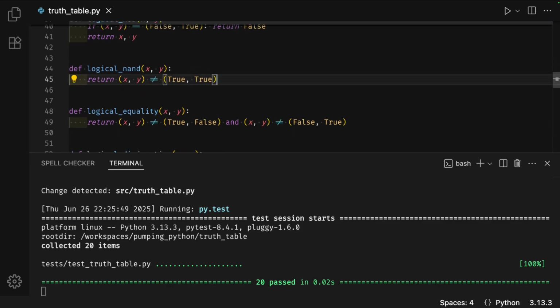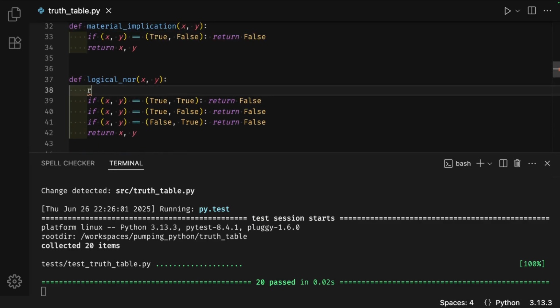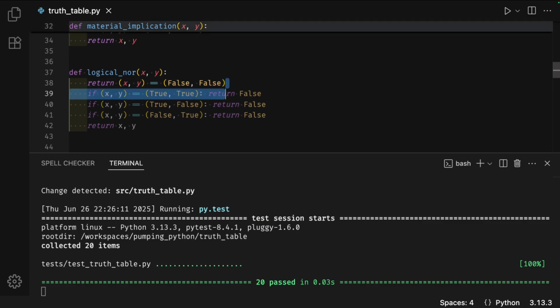Still green. There's only one case that returns true in logical NOR. That would be return x, y is equal to false, false. Still green.